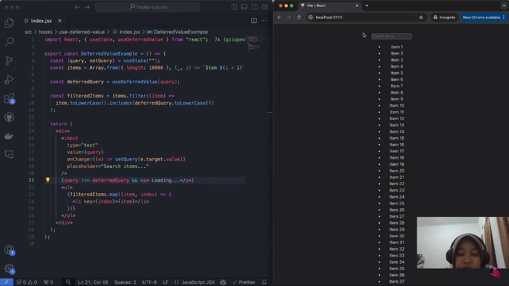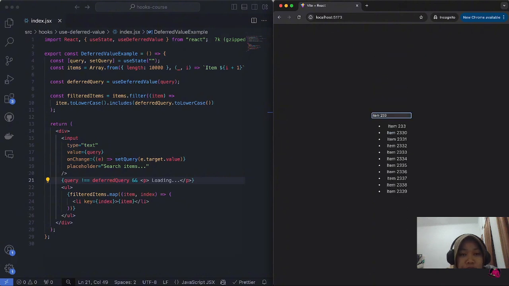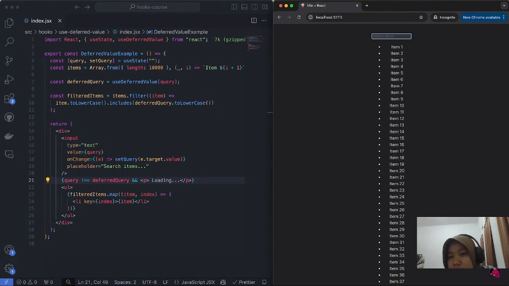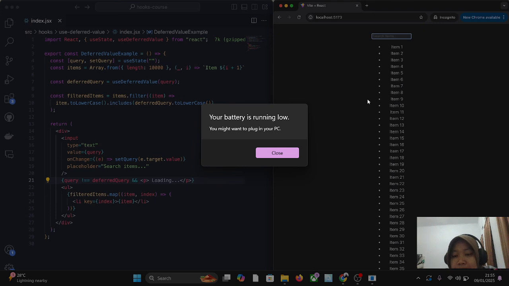And again, this is crucial when you're dealing with complex operations that would benefit from reducing the cost of rendering. It's mostly for something like typing fast, like I'm trying to do right here, but it will actually not make you run into issues where it's taking a lot of time to filter through that list.